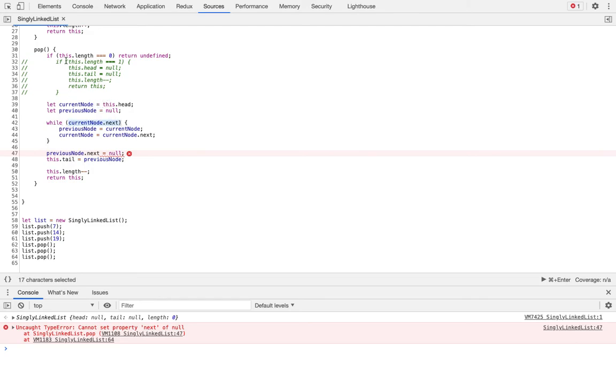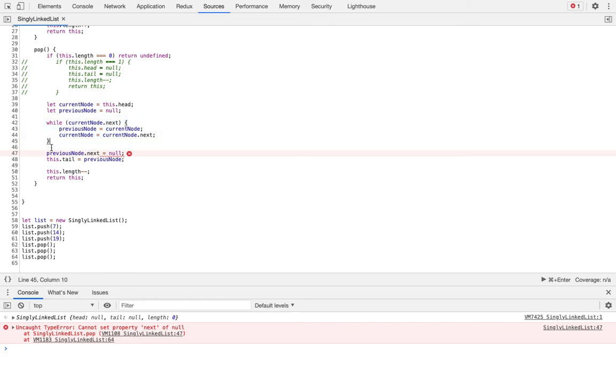Well, again, if we were to run this code here, which at the moment only has one node, then that one node's next property would be null, right? It would not point to anything because it's the only node. So in that case, this loop wouldn't even run.